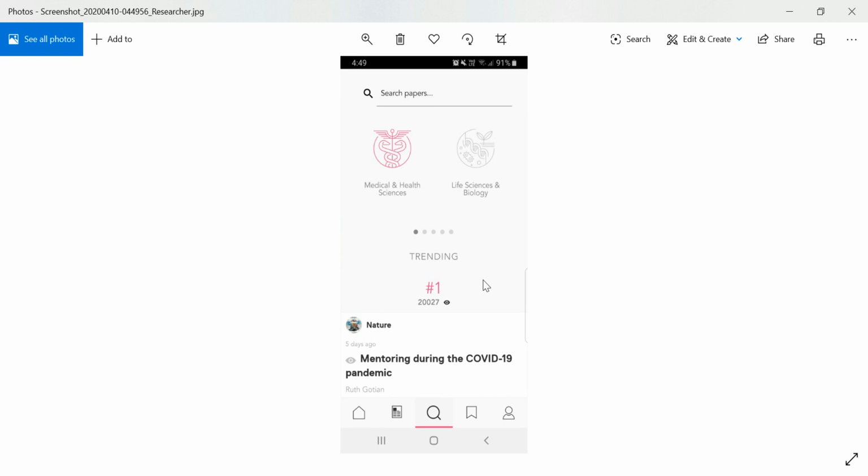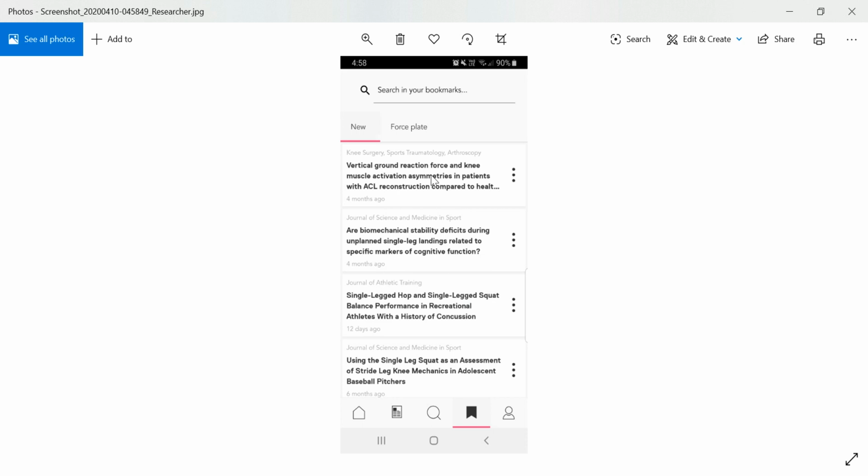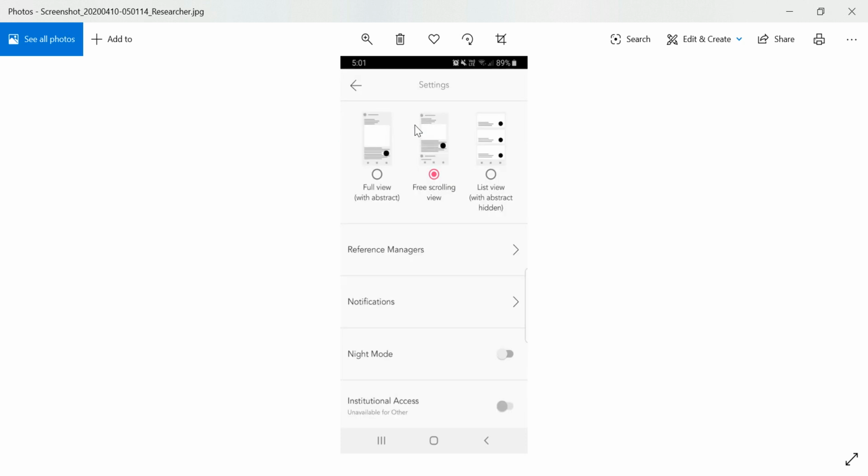The trending papers, trending in research at the moment. This is all the new papers that came in, the ones that I bookmarked, and these are the force plate. I've created a folder in my bookmarked section called force plates, so you can even organize your papers.